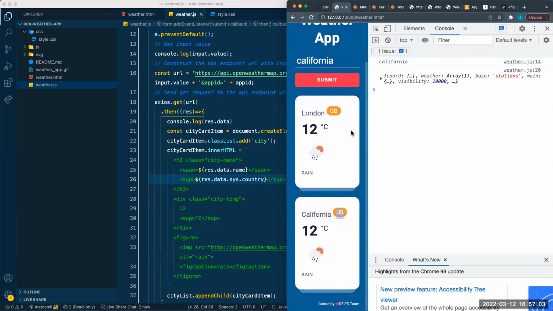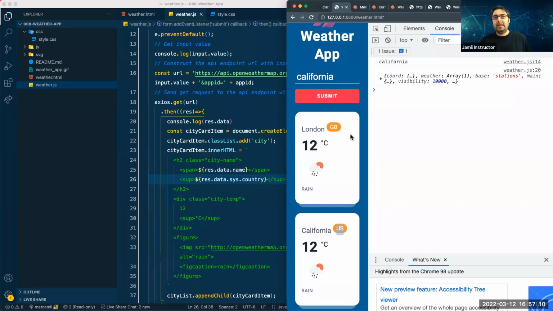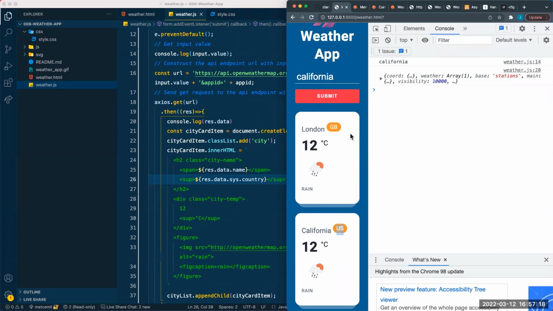For example, there's a state called California, but there's also a city called California. Oh, that will, I think, find the cities, not the state, but the city, California. Isn't there some cities with the same name? Oh, you're right. I'm just wondering about that.